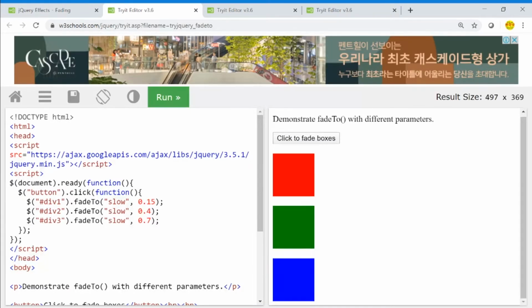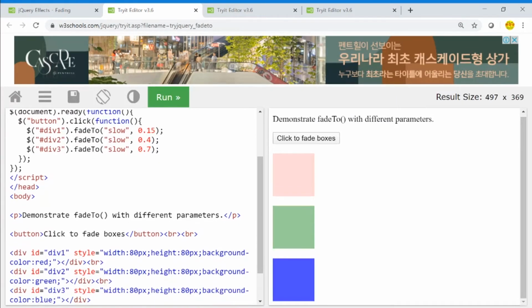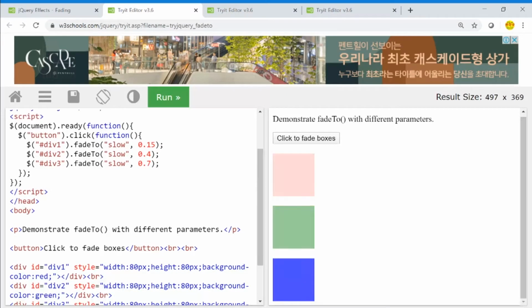If I click this one, you can see that finally they will be changed to this destined final property, and the opacity is being changed to this final value, 0.15, 0.4, 0.7.